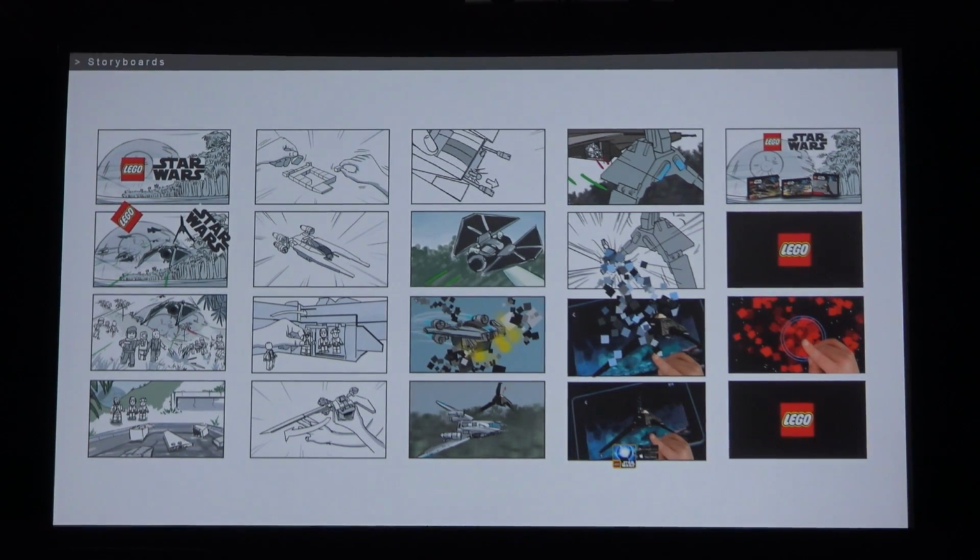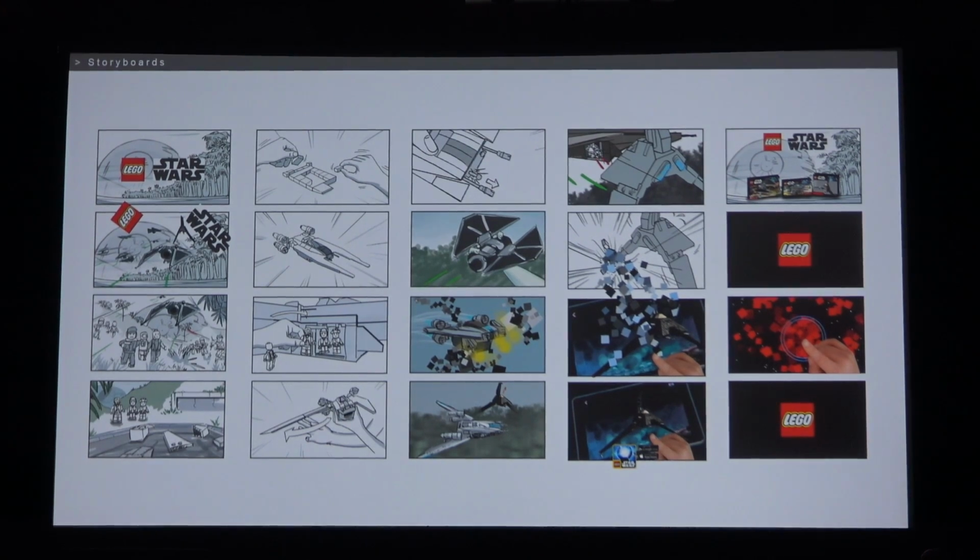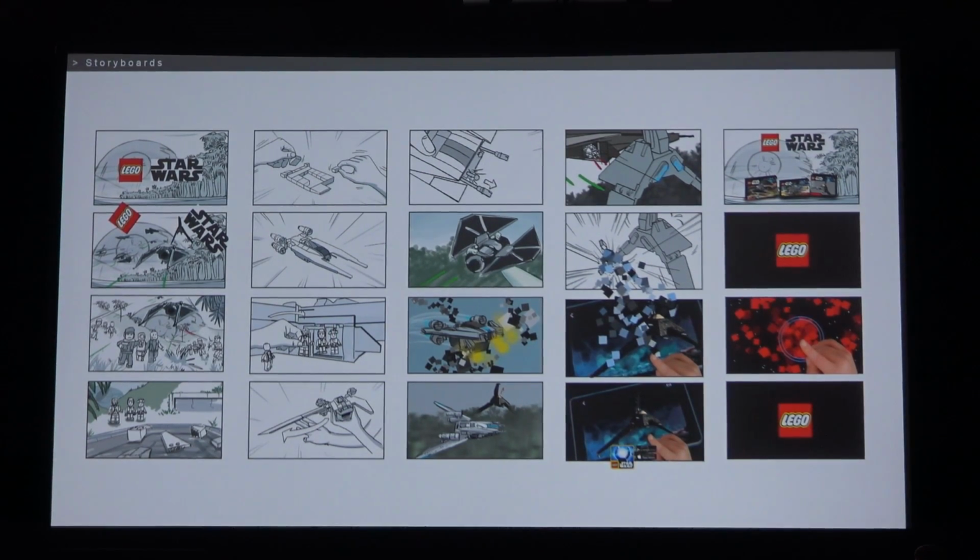I like seeing the storyboards laid out like that. It's always fun. I like seeing the scarab too. I'm like, oh, I see that palm tree. It's such a good movie. Right? I watched it on the plane down to Orlando. Oh, nice. Let's see if this is hung up here.